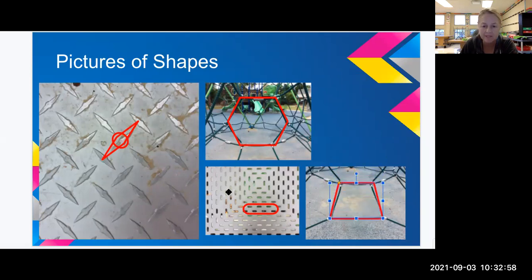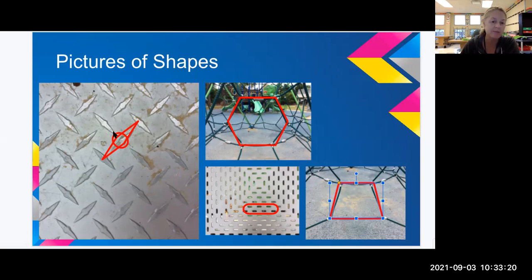Right. And then this was part of the steps getting up to the pirate playground. And if you were to zoom in there, you would see that the shapes that are on this are ovals. So I put an oval there. This is actually on the staircase walking up back to the cafeteria from the pirate playground.